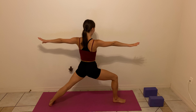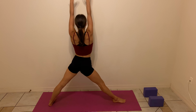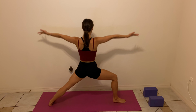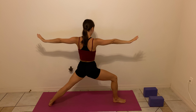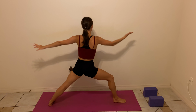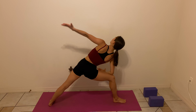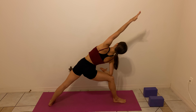Try that a few more times. Inhale, lengthening up, arms reach up. And exhale, warrior 2. One more, inhale up. And exhale, warrior 2. Good, pause here for a moment, legs stay the same. Arm comes down onto the knee. Side angle, you can reach that top arm up and over. And that same full body side stretch that we found at the beginning of class.